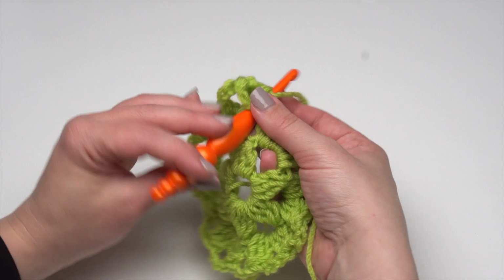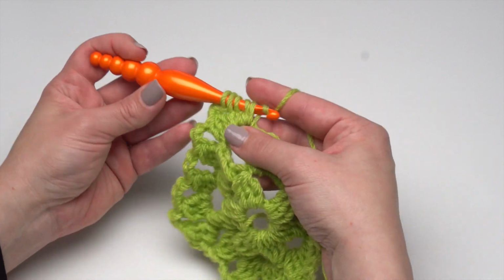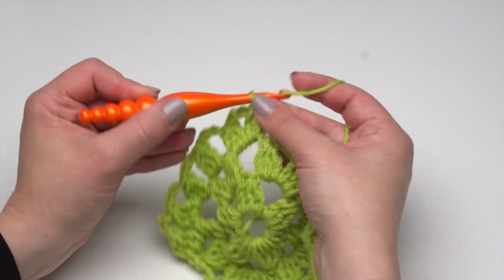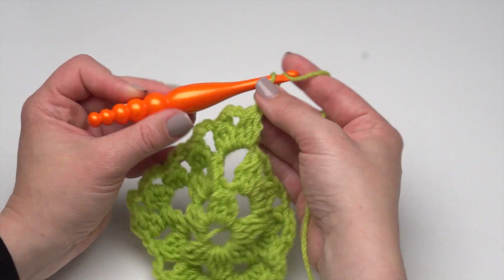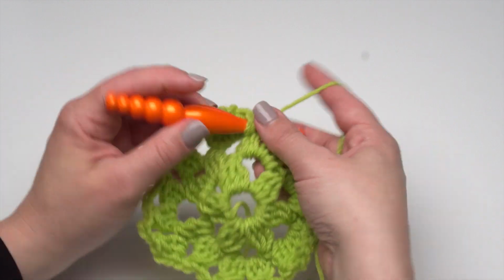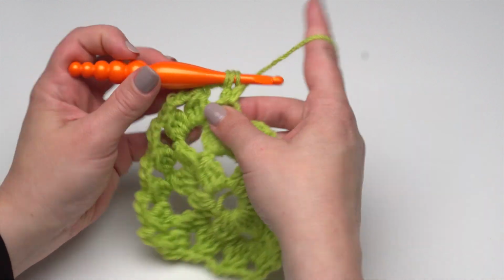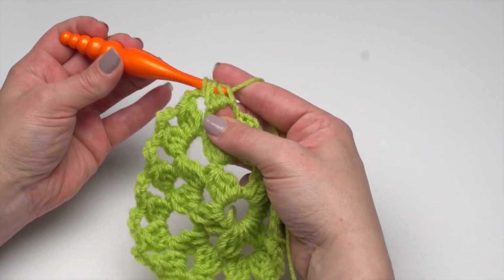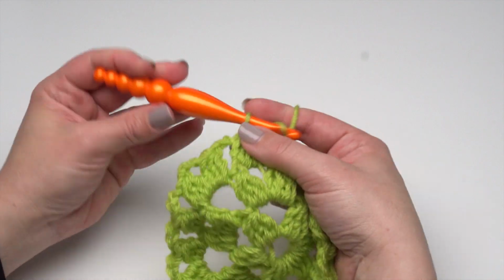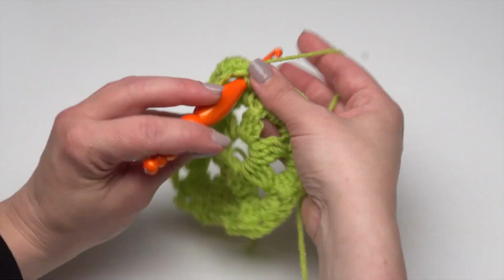and then our second cluster. And this is where you'll see things start changing from a circle, which is essentially what we were making before, into the hexagon shape. So there's our next cluster there. So we chain 3 again before we can move on, and because this one had 2, this one will just have 1. So got 2 and 3, there we have it. 1 cluster there, so we chain 3 again and head to the next chain 3 space.